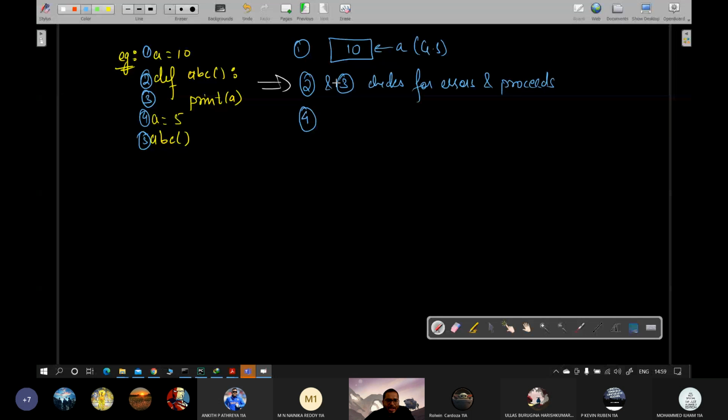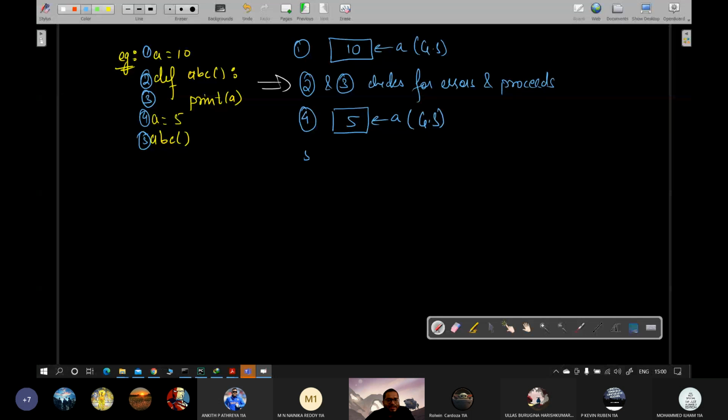Wait. So at line number 4, only one A is there in the global scope. Let's say you will have an identifier with the variable 5 changed. Okay, this is also in the global scope. So the memory location having 5 is having the latest identifier A.